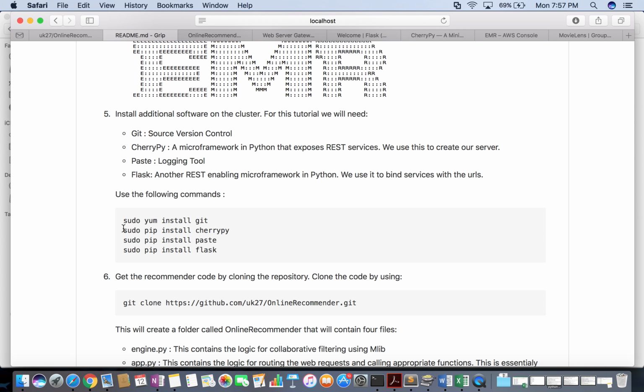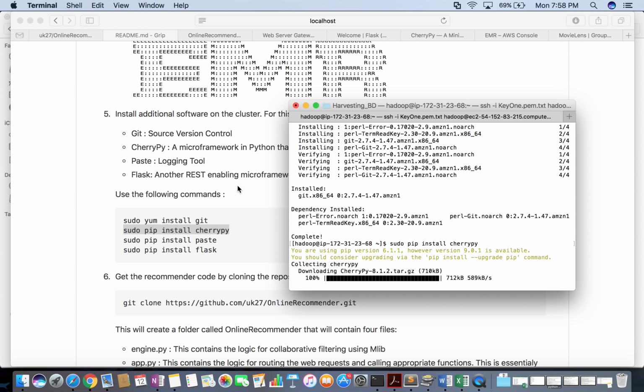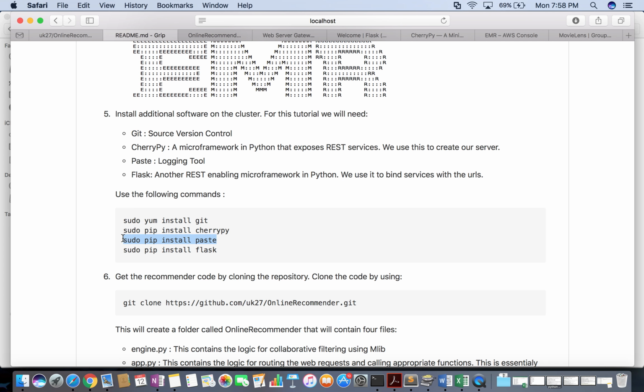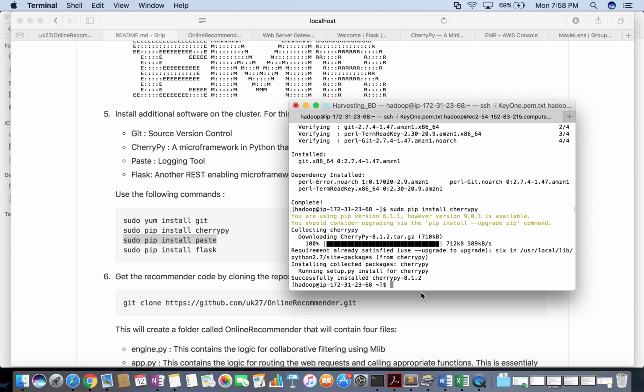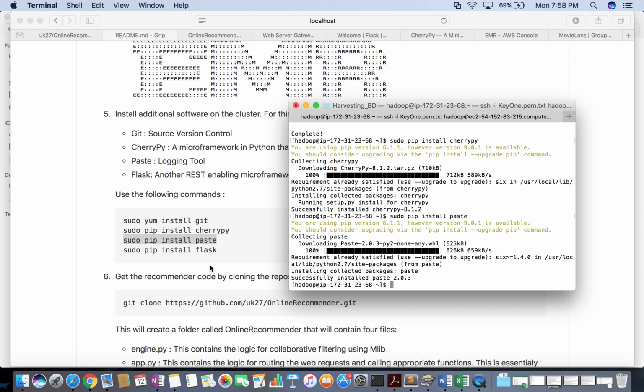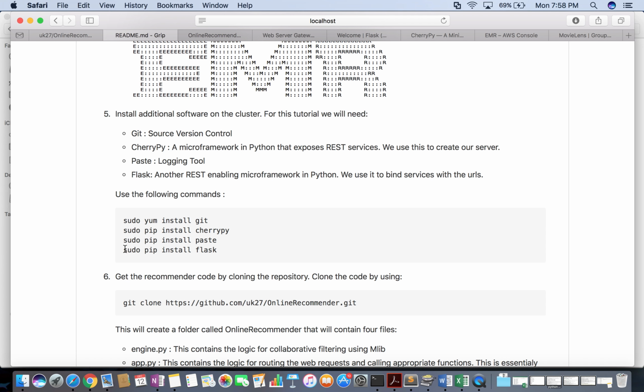Okay, so Git installation is complete. Similarly, we install CherryPy, and in a similar way we install paste and flask.